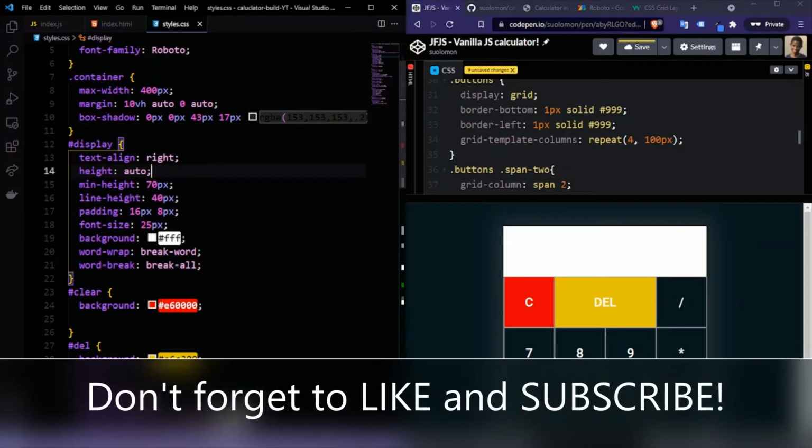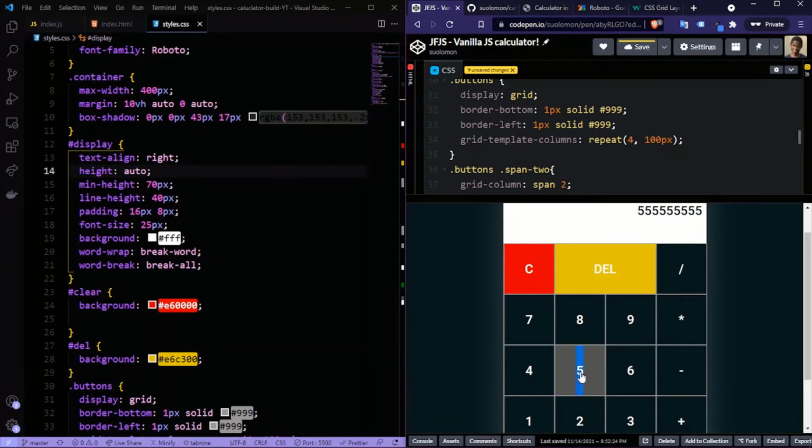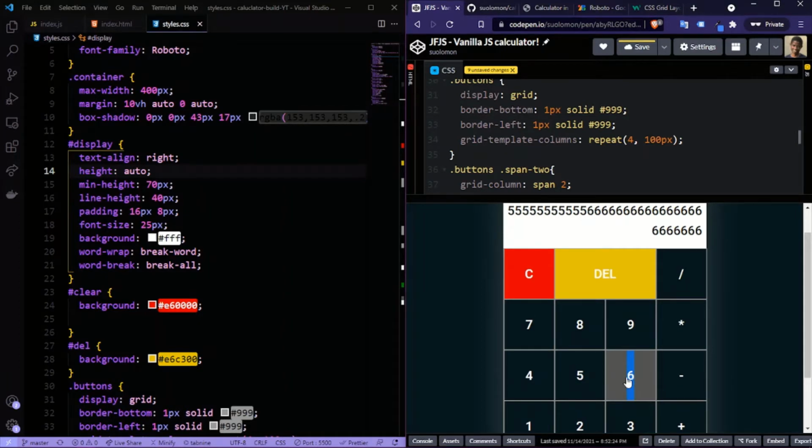The auto allows the container to grow as much as the content it has, automatically. That's why we used auto.